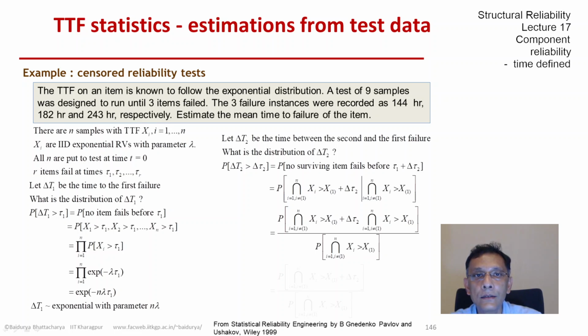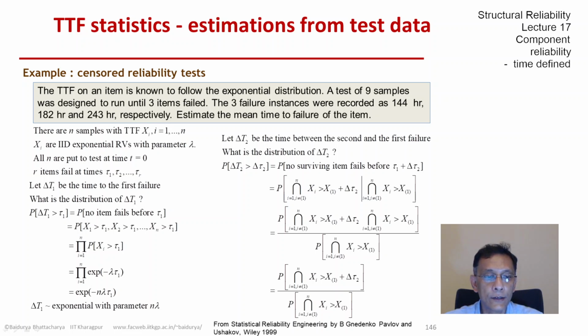So now let us look at the numerator. The numerator, the intersection of those two events, just to be clear, the one on the right is already contained in the one on the left. So the intersection of the two would be just the left one. So we can simplify the numerator as intersection of all the x's greater than the time to the first failure, the random time to the first failure, plus that delta tau 2 that we started with, and in the denominator we have all the surviving elements greater than the time to the first failure. So that is the point at which we then bring in another conditioning.